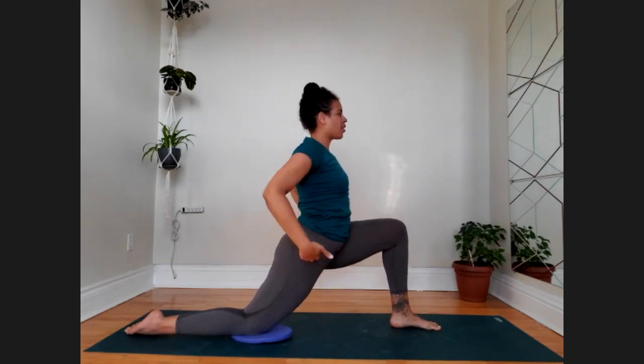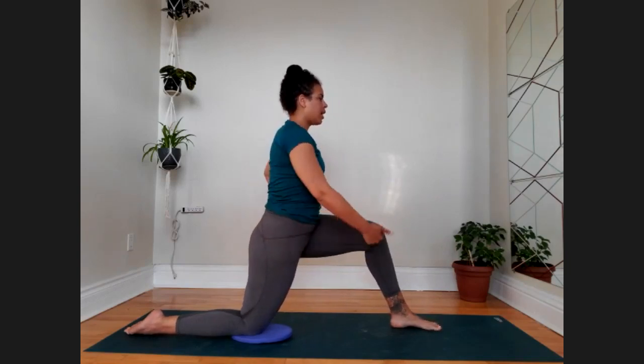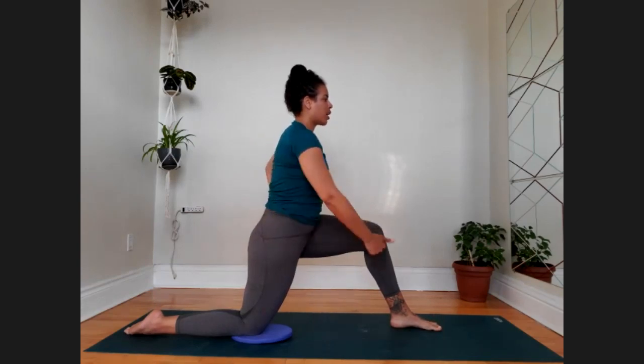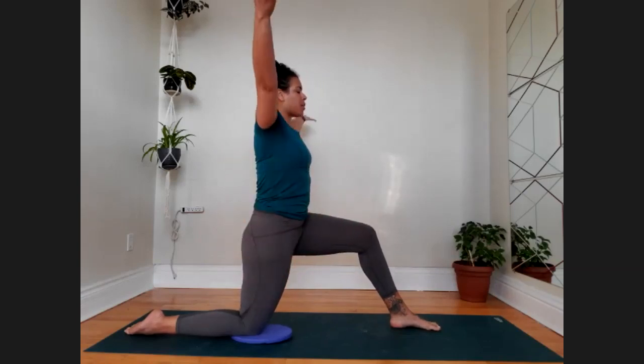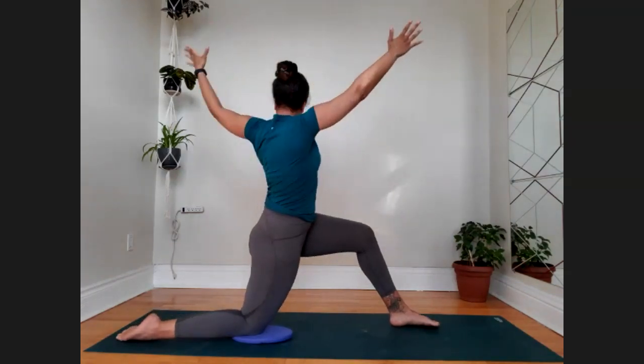So as you did on the other side, you're bringing yourself out of the deep lunge so that you've got a nice square position here, not only in the hips, but also through that front and back knee. Tuck the tail slightly, draw your navel to spine. Inhale the arms come up. This time, left arm back, right arm forward.